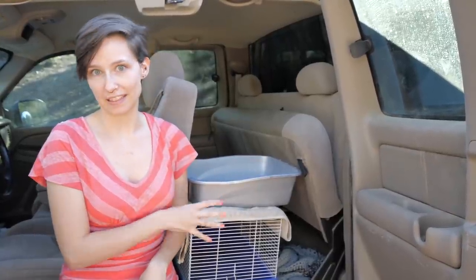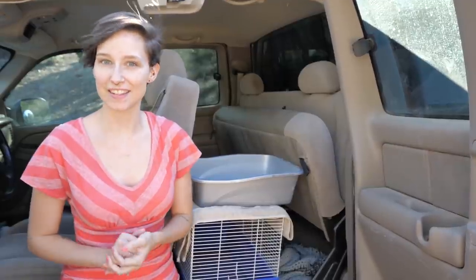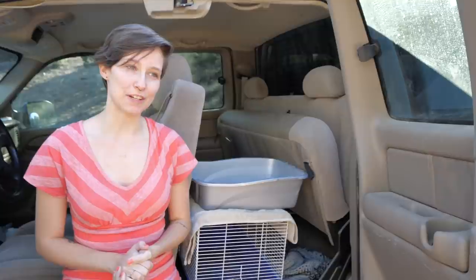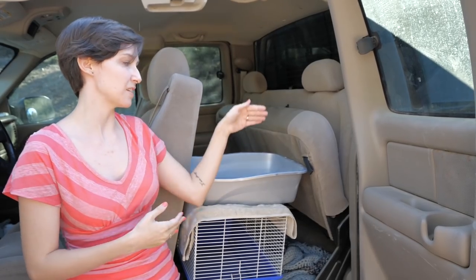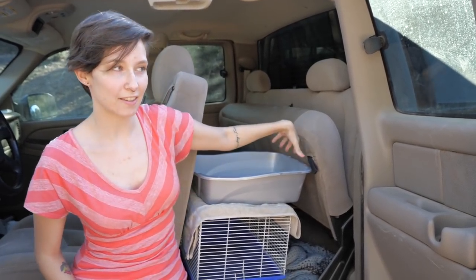Now, Sweetie also sits in the back here, so it can be really difficult to keep her out of it. We have to be really vigilant and we keep it very clean so that she really doesn't have a chance of, even if she tries to sniff around in it, there's nothing in there for her to get. But that has not stopped her from trying on many, many occasions. So something that I want to do is create some sort of a barrier right here on the other side of the rabbit's cage so that Sweetie can't get into the litter box, but I haven't come up with a good solution yet.